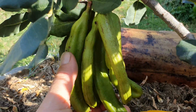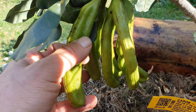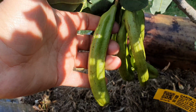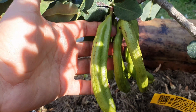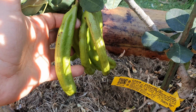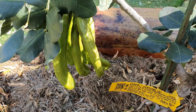Still waiting on the carob. Don't know when these are ready. These are the first ever carobs I've grown, but they're full size, same size as the little bananas I just ate. Nice. First year crop, can you believe it? Immediately after planting in the ground, within weeks.